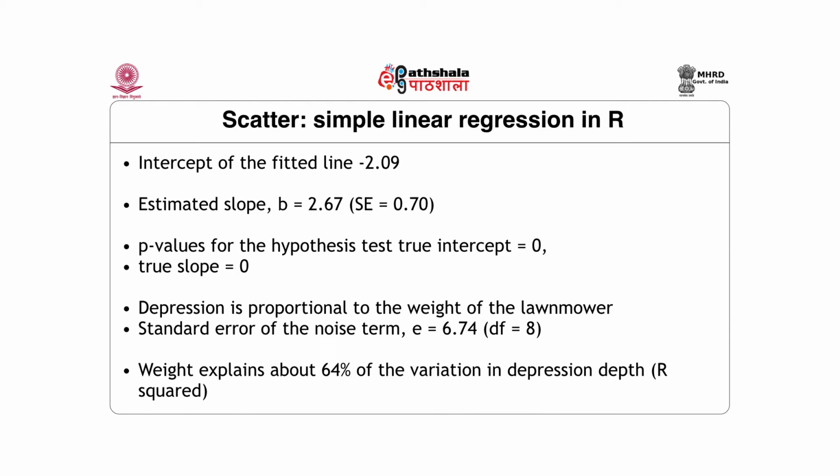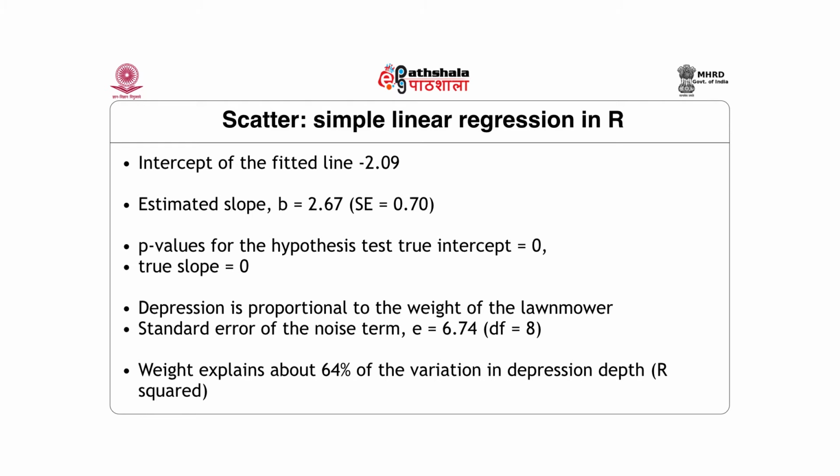There is a slope, and there is a p-value for the hypothesis that tests the true intercept to be 0, which means it's a flat line, and the true slope is also going to be 0. And you can see that that hypothesis is rejected, particularly the one for the slope. We cannot reject the hypothesis that the true intercept is 0, although the intercept has shown some values. You can, in subsequent models, if you so want, remove the intercept and then rerun the model, and so on.